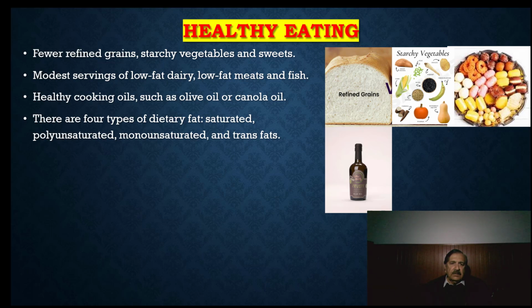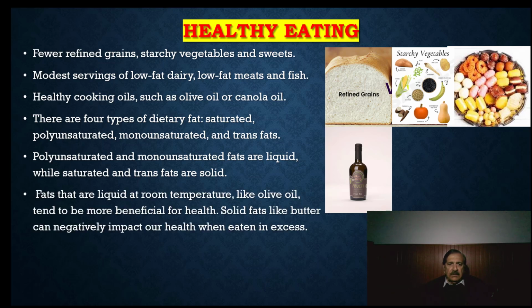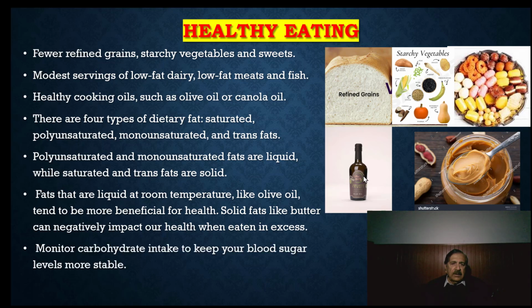There are 4 types of dietary fat: saturated, polyunsaturated, monounsaturated, and trans fats. Polyunsaturated and monounsaturated fats are liquid, while saturated and trans fats are solid. Fats that are liquid at room temperature, like olive oil, tend to be more beneficial for health. Solid fat like butter can negatively affect our health when eaten in excess.